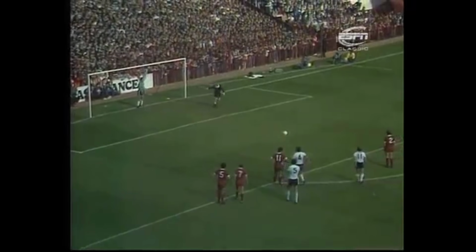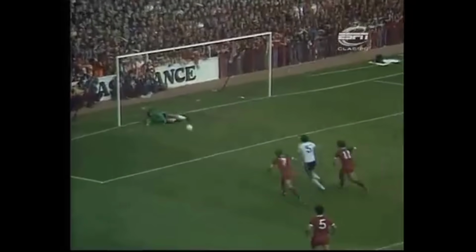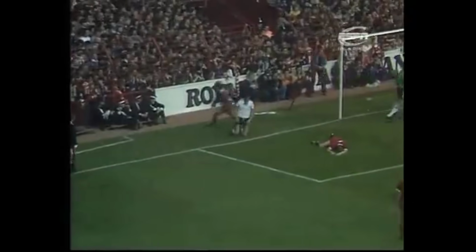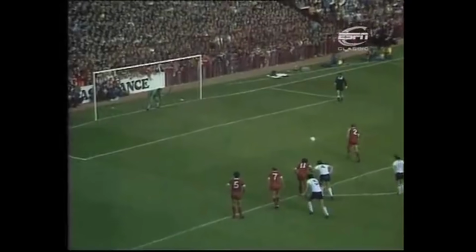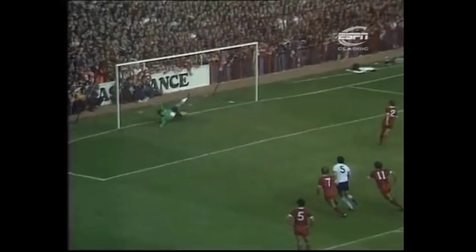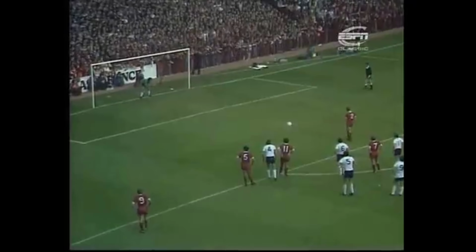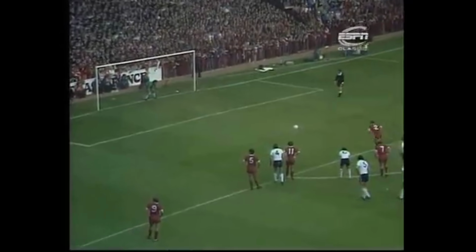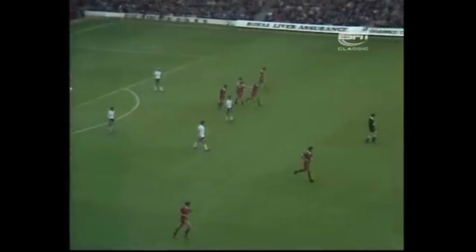Neal, it's to be then. And it's saved by Danes, and Dalglish can't meet the parry. But the referee is going to have it taken again. The referee has judged that Danes moved before the ball was struck. Danes now on his line, knows that he must keep still. Will Neal put it in the same place again? No, he doesn't. So that now is 6-0, and this is becoming a rout.